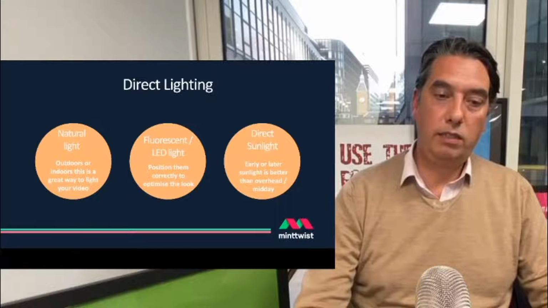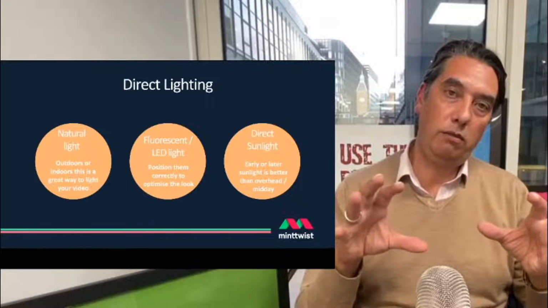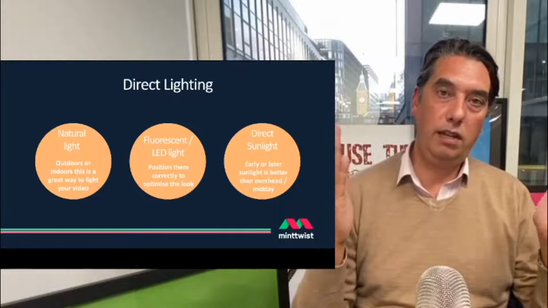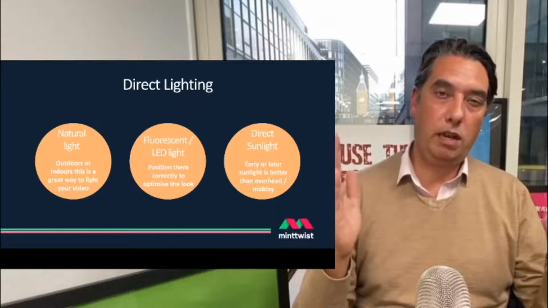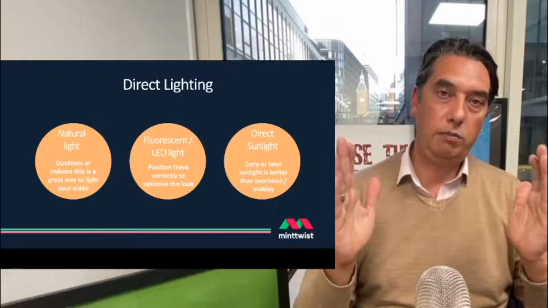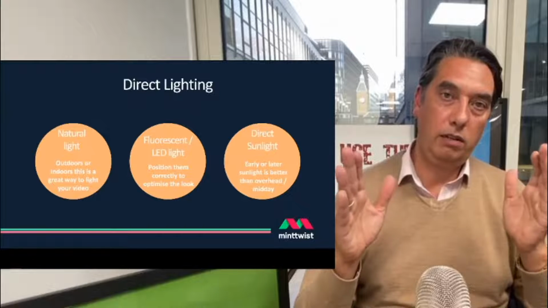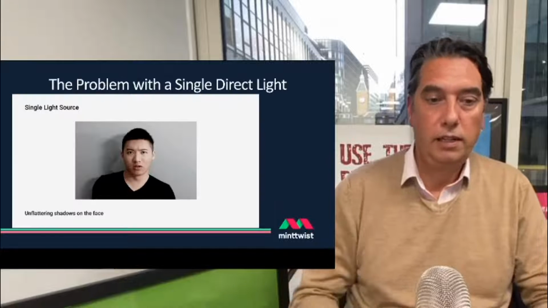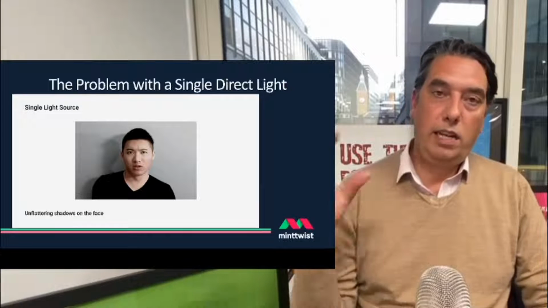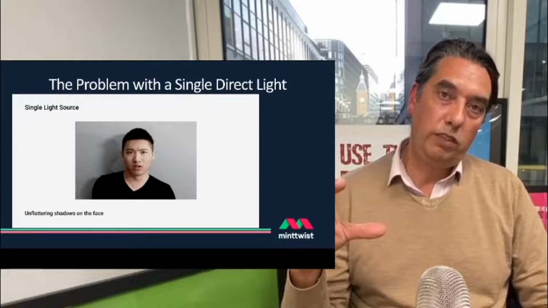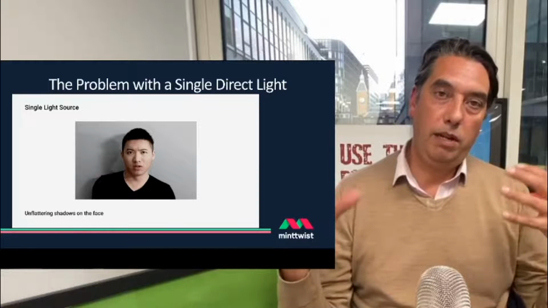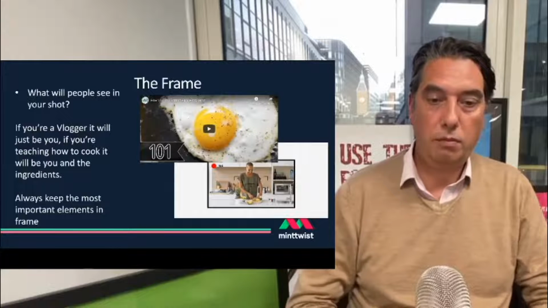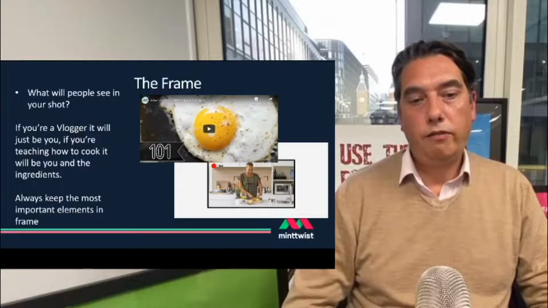So the idea is, wherever we're going to sit ourselves, we want to make sure that the light is sufficient, and it's sufficient in the angles at which it's coming. And the only way you can really do that is by setting up your frame and then looking at what it looks like through the camera, taking some test footage. The problem with a single direct light is you can get weird shadows behind. If you don't get the light mix right, you might be too dark, you might be too bright. Trust me, it's a problem. Now, the frame is an important one.